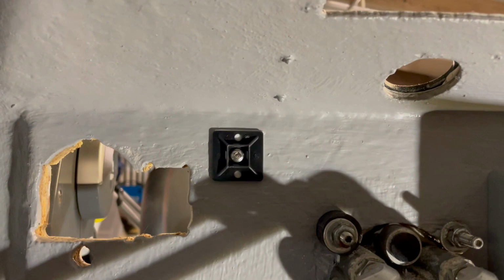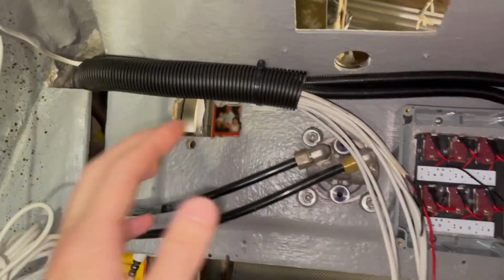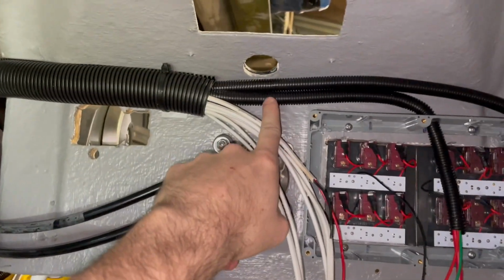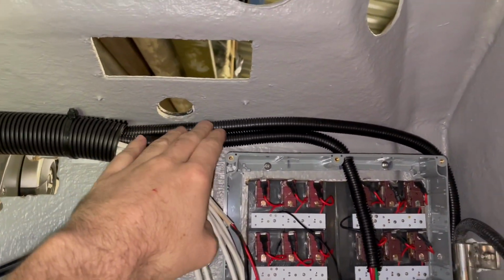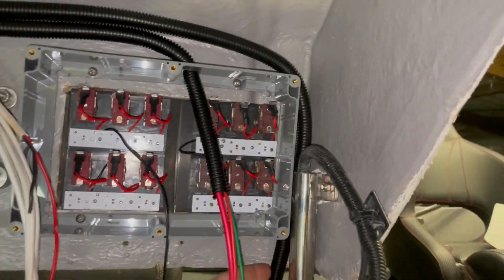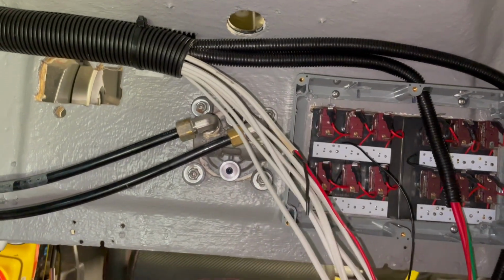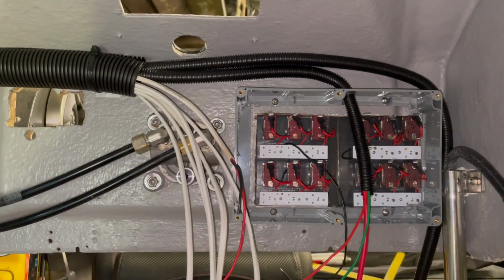Because that's got so much weight, we've even put a little tek screw through the back of that one. Okay, so I've got that all secured now. I've isolated the actual true power supplies to the battery in a bit more conduit. They'll run out here, all these are live all the time. And then we've got all these, we're ready to trim these and separate them into neg and pos.